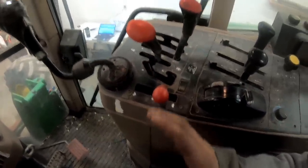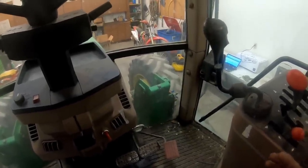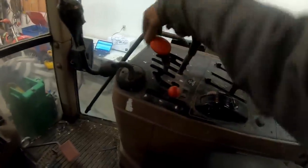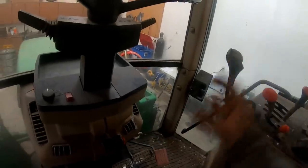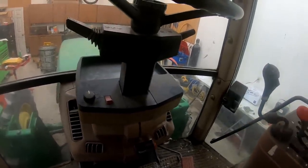It's kind of a complicated way of doing things. There's a lot of things associated with this whole system. I'll name some of the components associated with this. You got your forward reverse valve down on the transmission on the valve housing. Okay, it runs a trigger valve. Trigger valve sends a pilot signal or something to an engagement override valve. Then there's an accumulator, then there's a sump dump valve, then there's, I mean, there's a million things just to make that happen right there, you know, and it all has to work right.